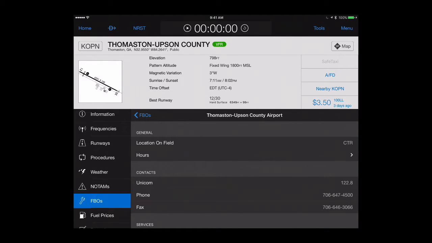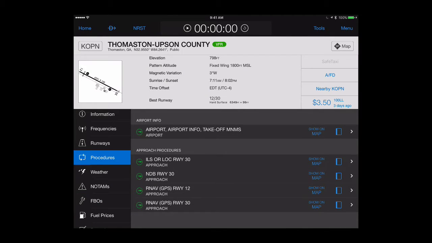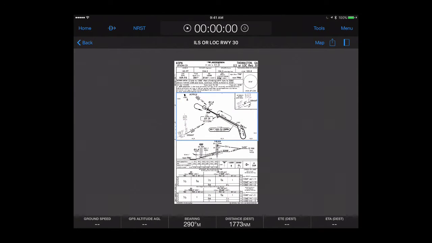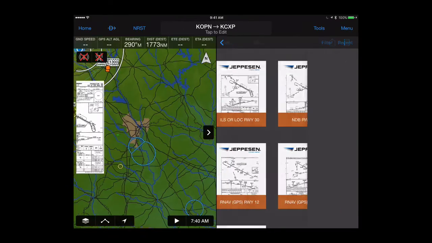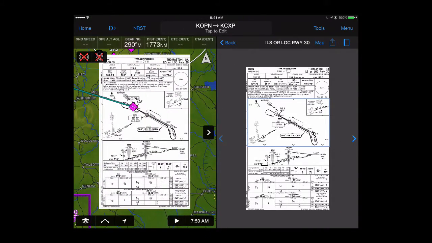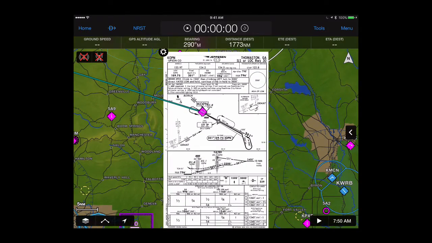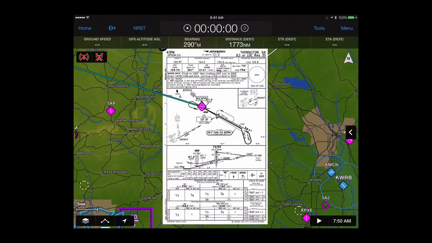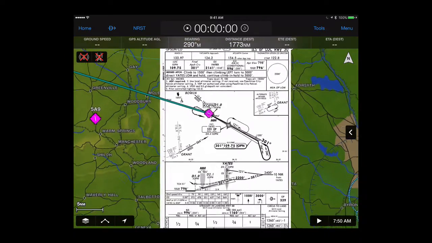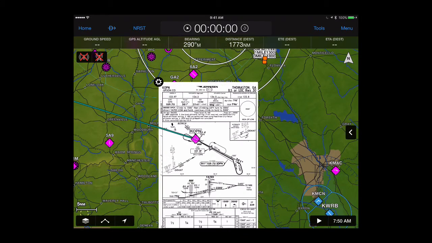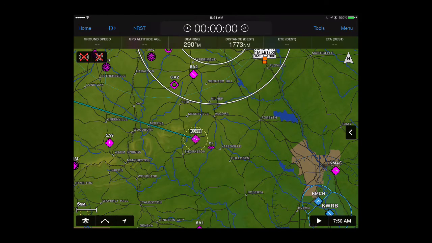So it's much nicer. But again, if I go to our ILS approach, I now have the ability in Garmin Pilot to actually tell it to put that on the map. So we can put the approach plate here on the map just like we can in ForeFlight. That is a really handy feature, and again, it's my Jeppesen chart, which I'm very excited about having. But these things work very similarly.